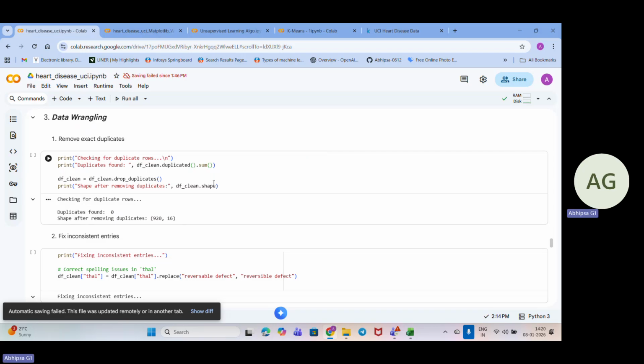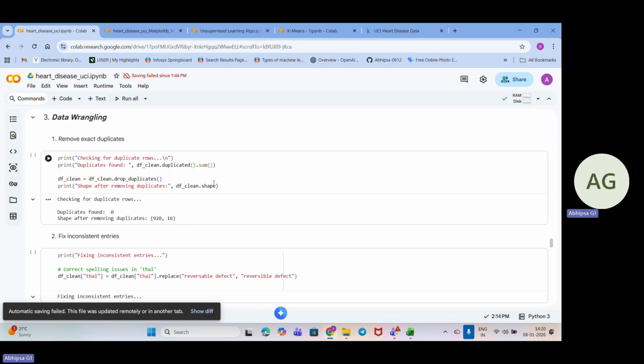Basically, overall the work that we are doing here, we are getting the duplicate rows, so rows that are exactly the same. These duplicate rows give us the wrong values, wrong averages, and confusing graphs. So we will be removing them from there. This step does three things altogether. It checks for the duplicates, removes the duplicates, and shows the new size of the data set. Basically, first we have printed checking for the duplicates. So for each of the data wrangling processes, we will mention the task that we are going ahead with.